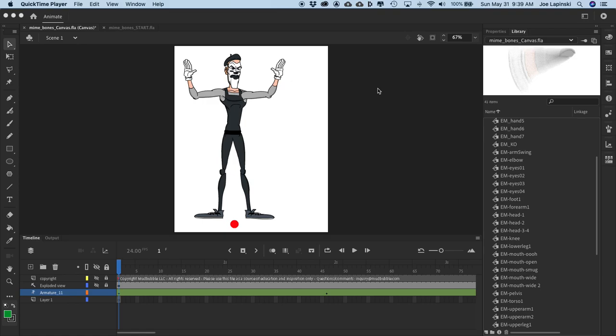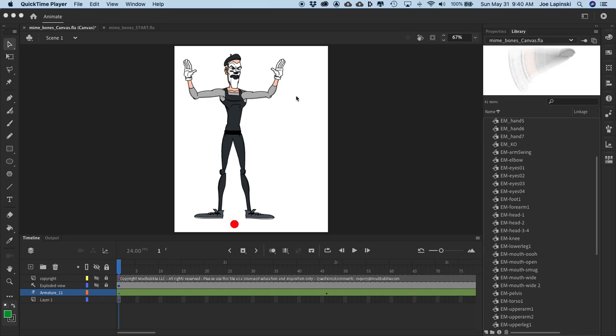So, an armature, if you want to picture possibly the human body, we are made up of many armatures that keep us together and act as parts of the body. For instance, our arm: we have an upper arm, an elbow, a lower arm, a wrist, and a hand. These are all examples of armatures within Animate.